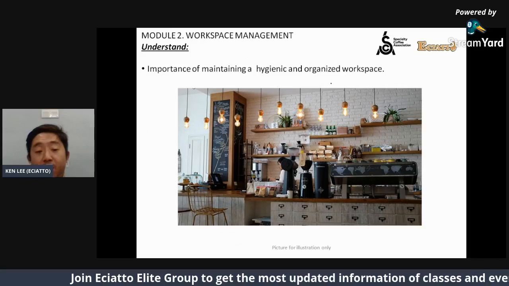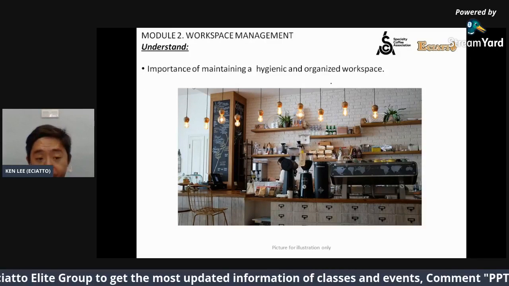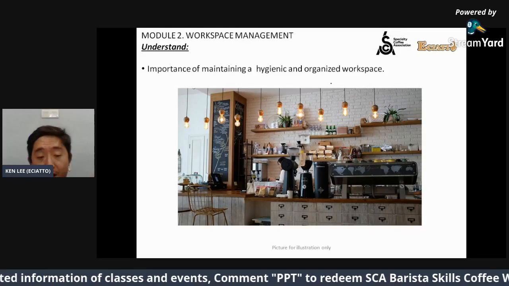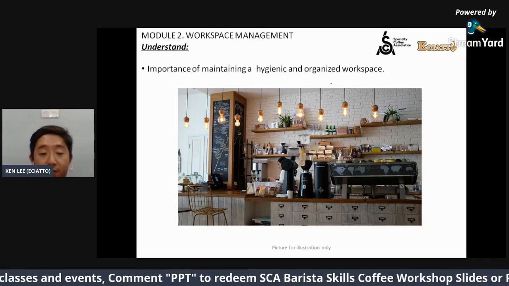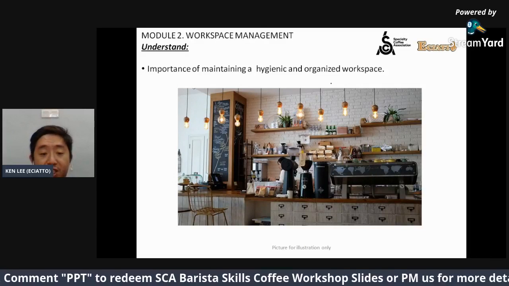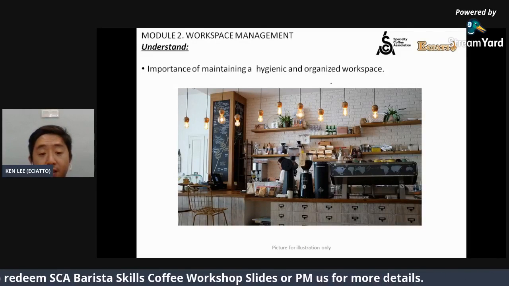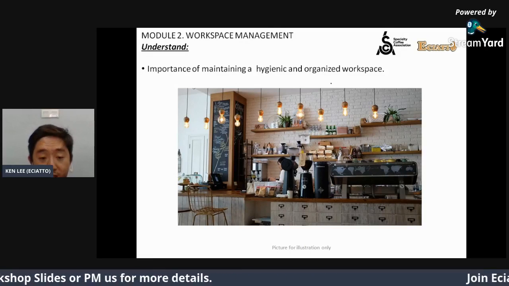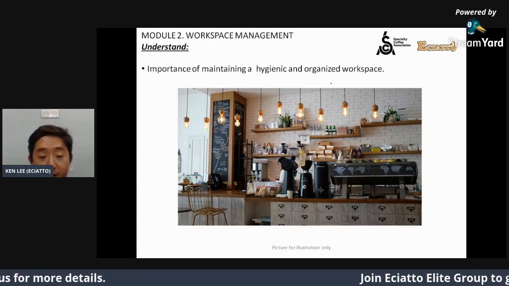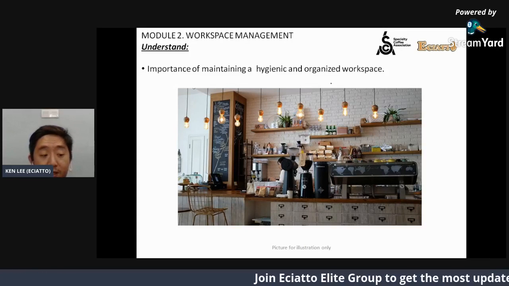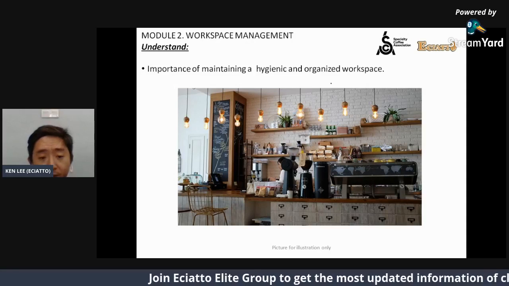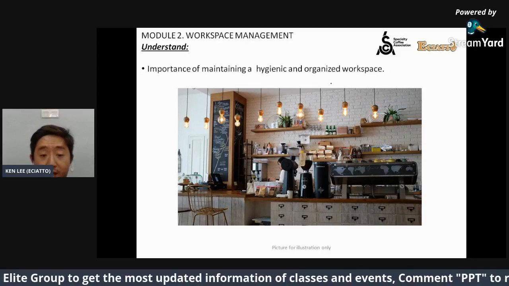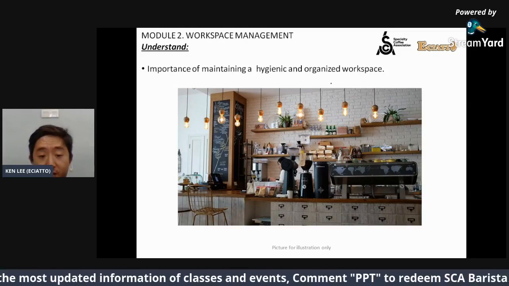Then, okay, we go into a little bit on the workspace, but I'm not going to touch a lot because we have a lot of different styles of cafe. Then we have a lot of different types of machines as well. In the market, if let's say that you're setting up a cafe or a restaurant, so if you're setting up the bar for your coffee, please do remember to try not to face your back to your operations and show your back to your customers. It's better that you are facing your customers, face out.